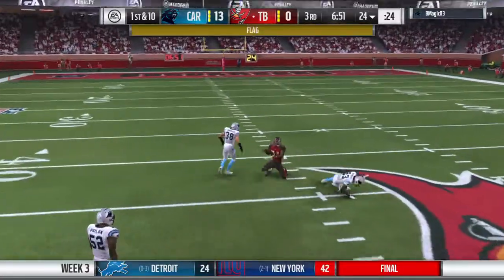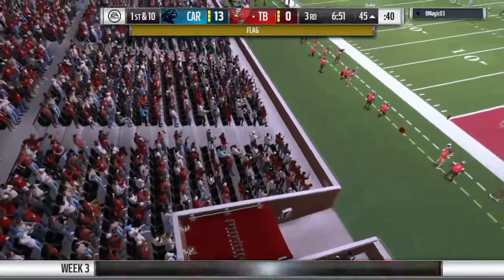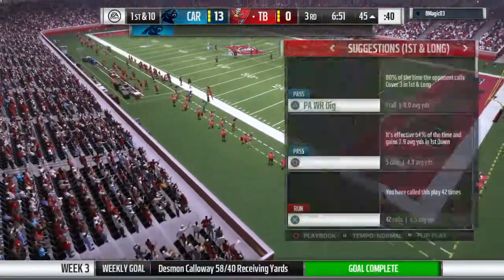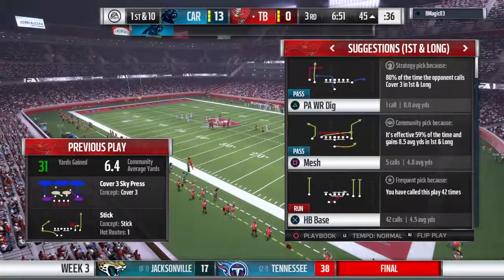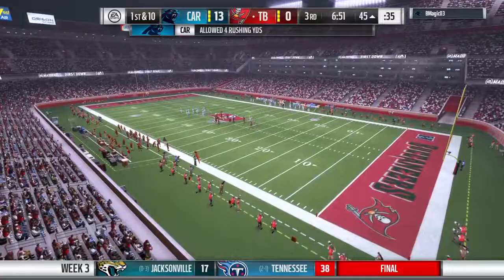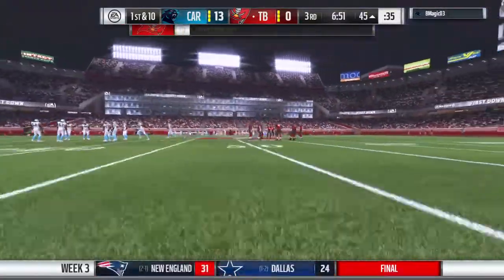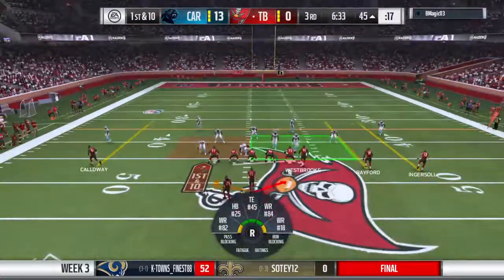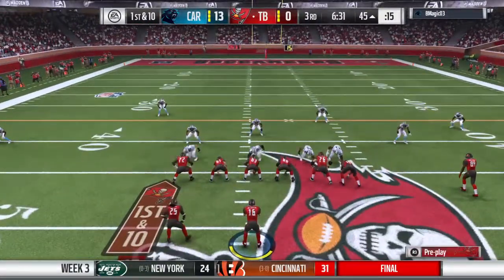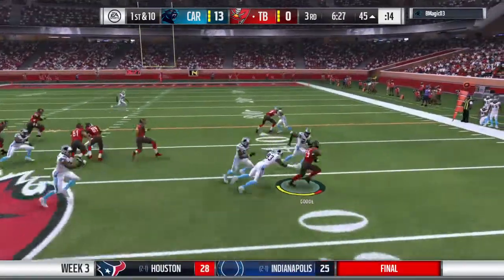He's got a man, complete. And with the big gain, they'll go ahead and decline the penalty. They've been struggling in the passing game. Do you like the aggressiveness there? I mean, it worked on that play, but do you like it? I do, because a lot of the time you're struggling because your passing lanes are clogged. That usually happens when you're throwing the ball underneath. People start to press up on you. Push them deep. Find some space and open things up again. Being aggressive there, I think, will pay off for them.